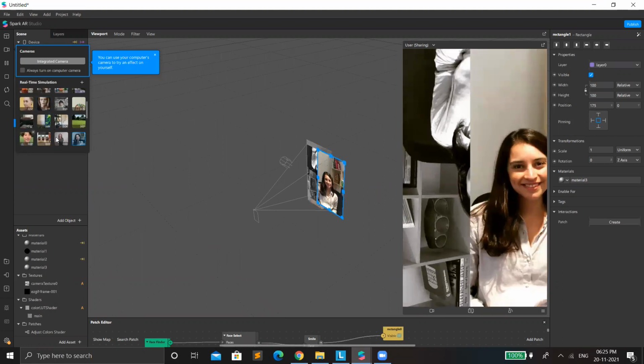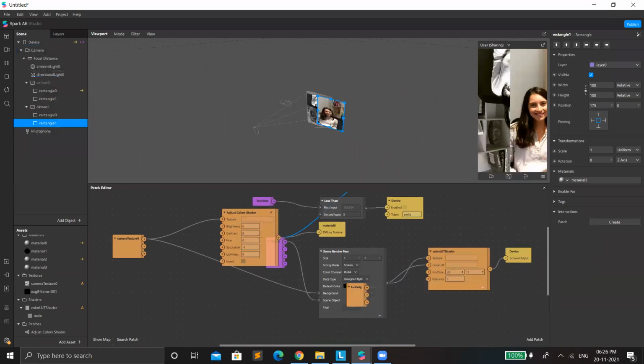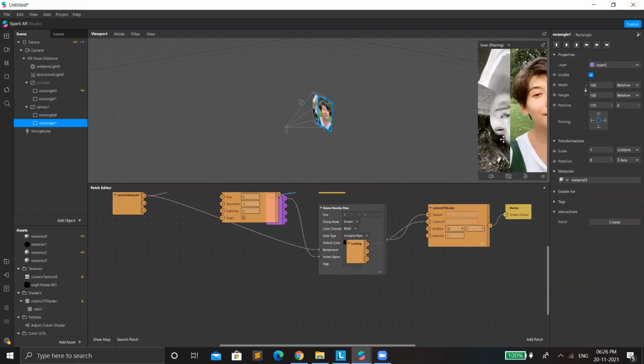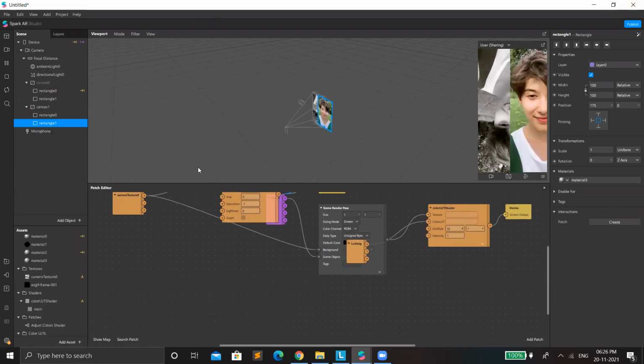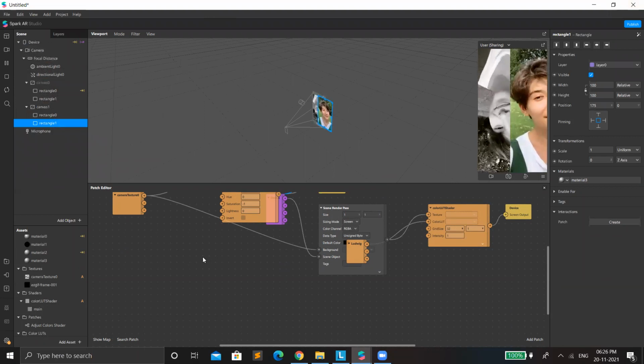So that's how you can make it. And if you want both the effects to be a little bit blurred, you can add a blur patch and attach it. So that's how you can do it, and it becomes so easy to understand too.